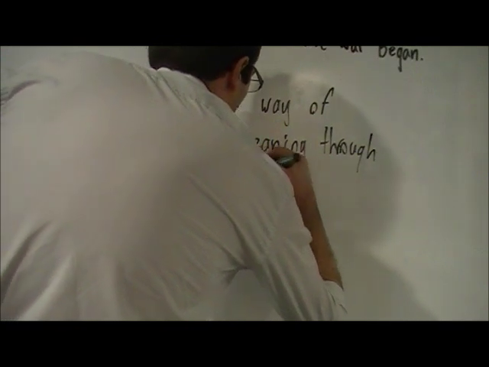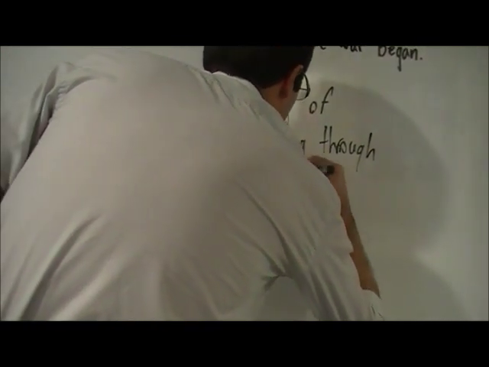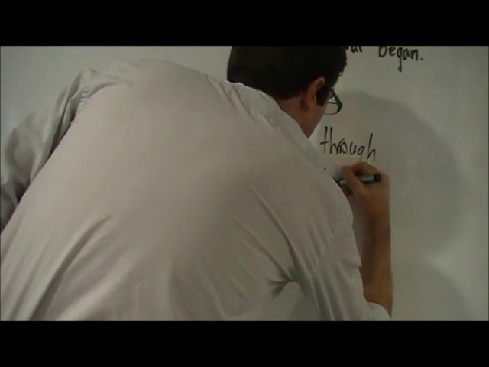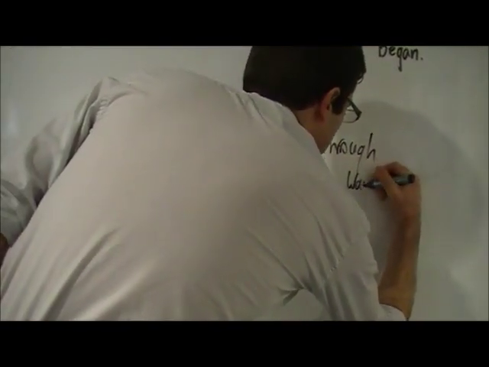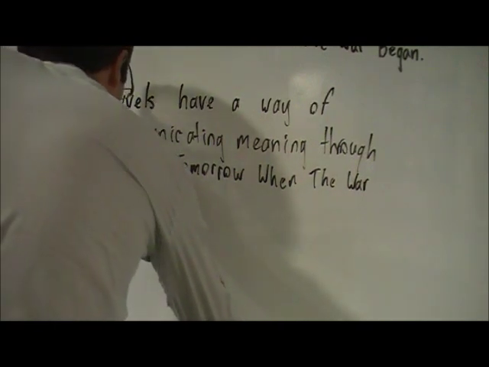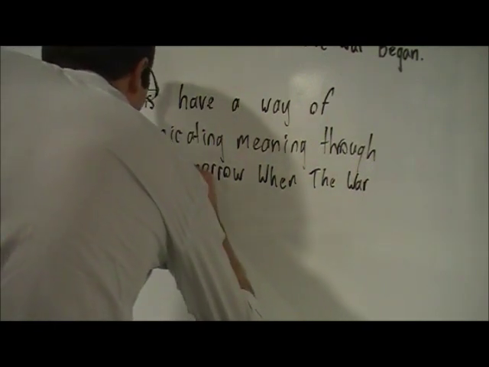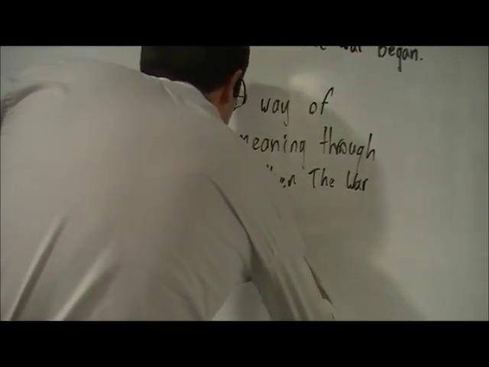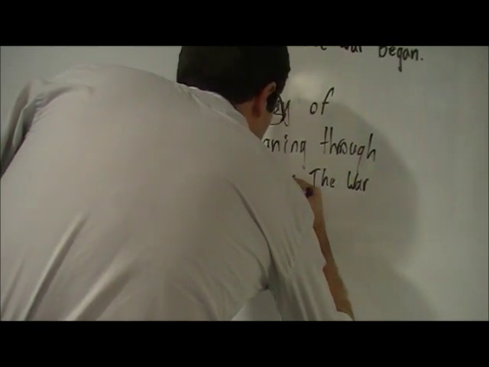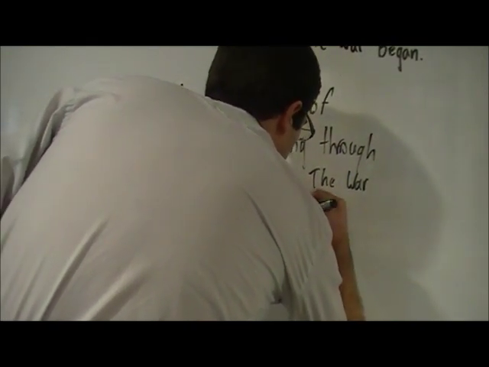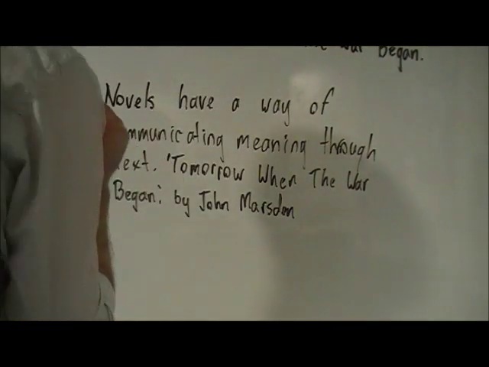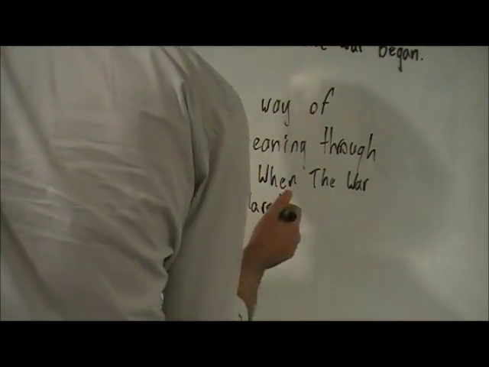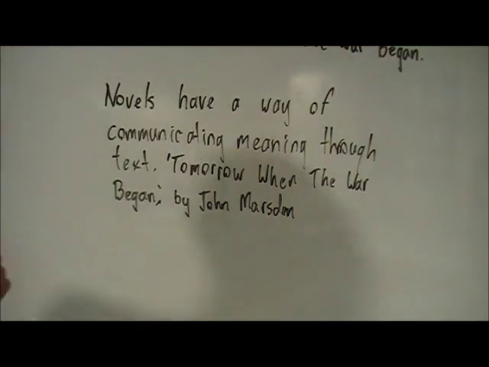That's a fairly simple thing to do. I'm just going to write in what the title of the book is, and when I think about it now, I probably should have picked a title that was a little bit shorter because it means that I'm writing more, but that's okay, you can put up with that I suppose. So Tomorrow When the War Began by John Marsden, and just while I'm writing this down, I should mention if you haven't read the book, I made a movie of it which was pretty good, but the book is just a classic. And I really encourage you to check it out. It would make a great essay if you were looking to do it just for fun, or if you had an independent reading project. So Tomorrow When the War Began by John Marsden is what I've written down.